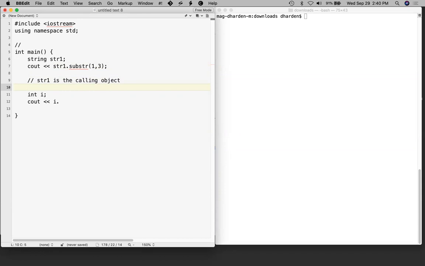We say that str1 is calling the substr function. And then we have this thing here, which we normally call the dot operator. More technically, it might be called the selection operator because it is selecting something contained in the calling object. So we're saying, give me the substr function that is inside str1. Okay.